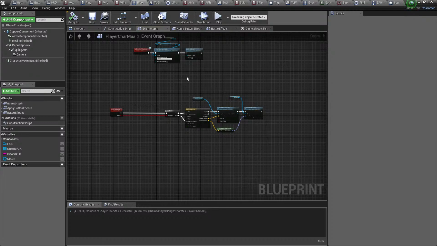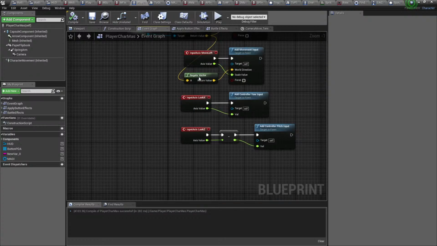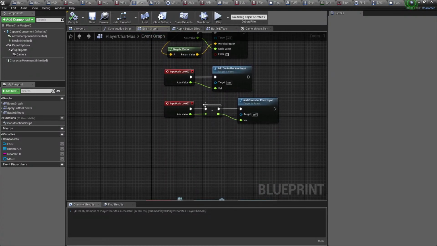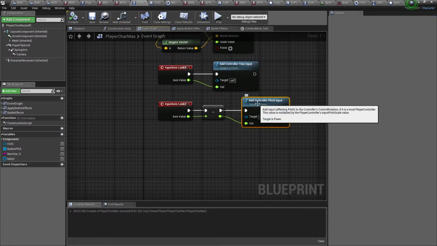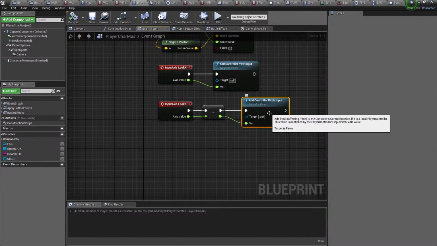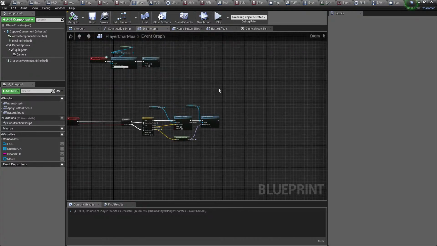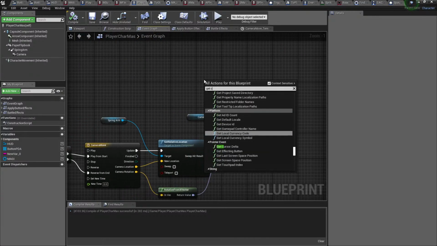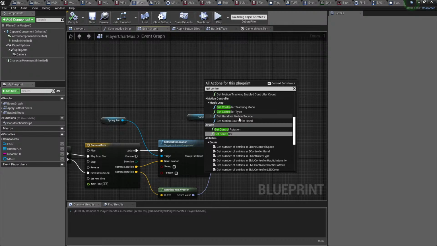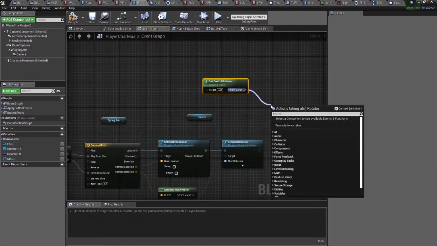Oh, when I look up and down, what happens? It's controller rotation pitch.